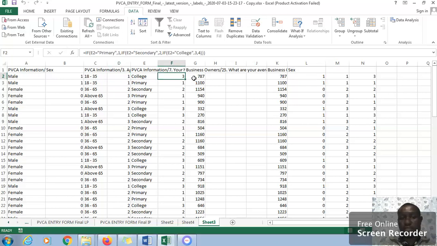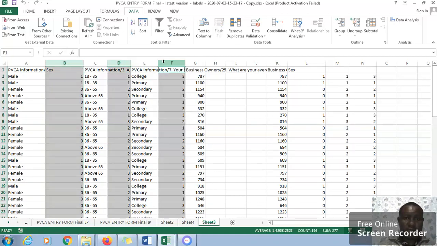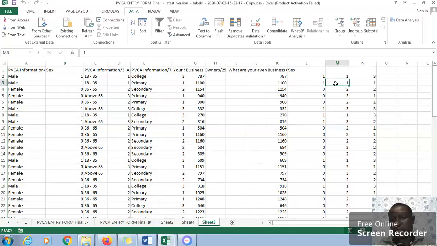Then I've copied that data. Of course we have this as the sales, so I've used a formula here, assuming these sales are in shillings, to convert and make work easier. And then I have picked the 3 columns, that is B, D and F, and moved them. As you can see, I've moved the data here without the formulas. These are just plain data. I copied and pasted the values.